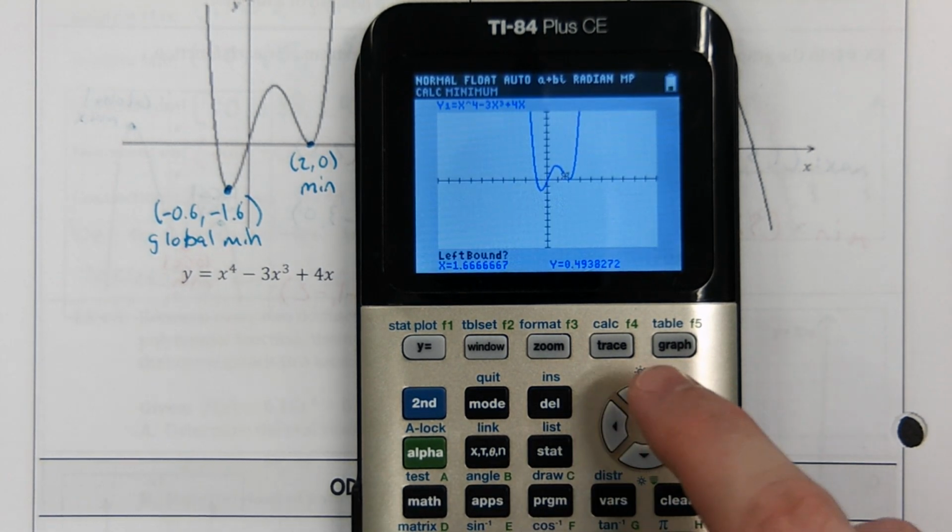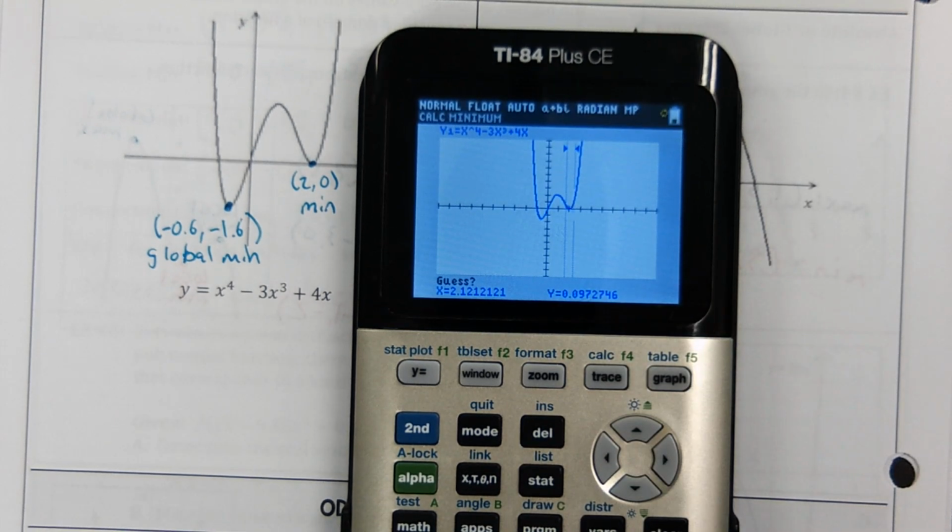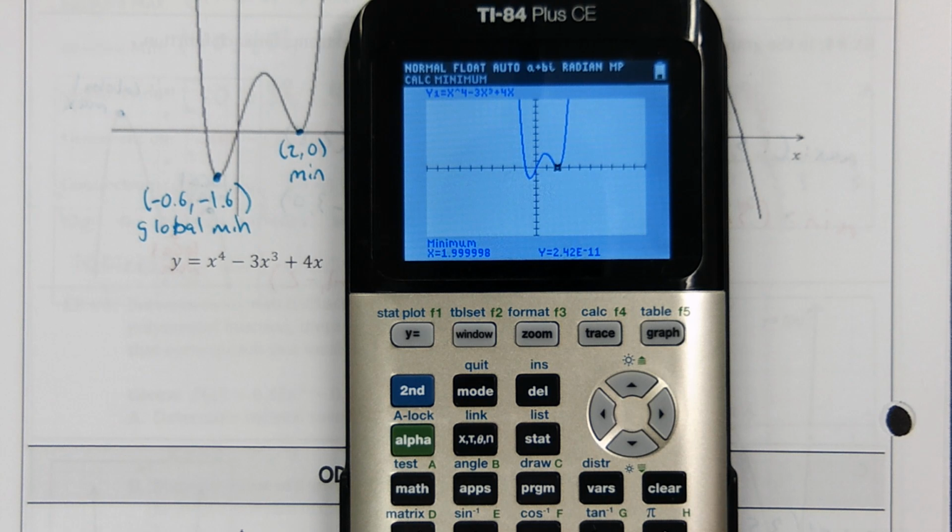My point is, depending on how you do it, it might give you slightly different answers. The interpretation is still 2 comma 0. The real question is, why didn't it say perfectly 2 comma 0? Some of your calculators might have, and that's because you got lucky on where you picked your left, right, center. So why does it look like that? It's because this calculator is doing some extremely upper level college mathematics to estimate where that minimum is.